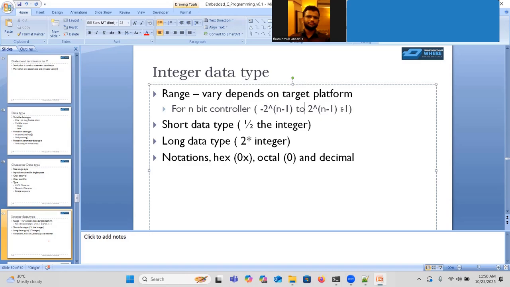After getting that result, you subtract 1 from the upper one. So it is minus 128 to plus 127 if it is an 8-bit controller. That is for signed. If it is unsigned, you can go from 0 to 255 maximum.